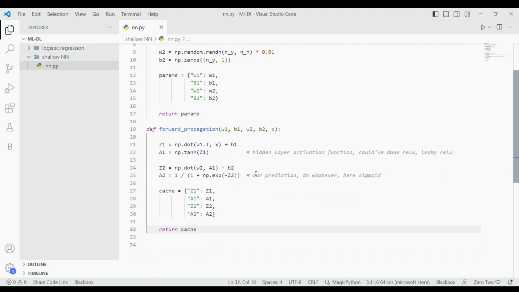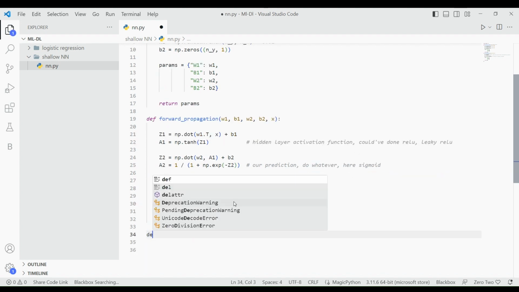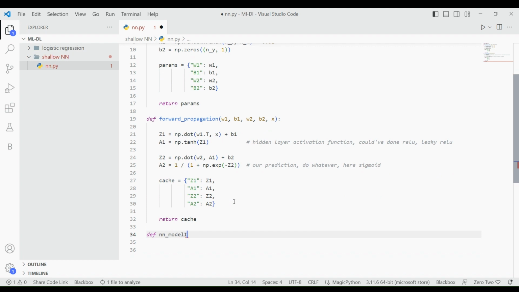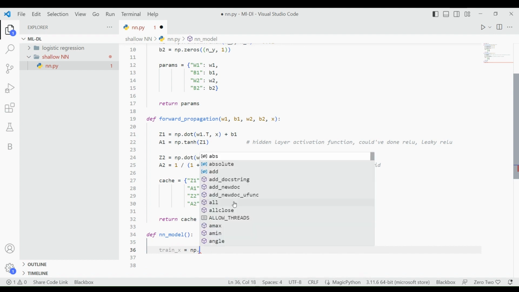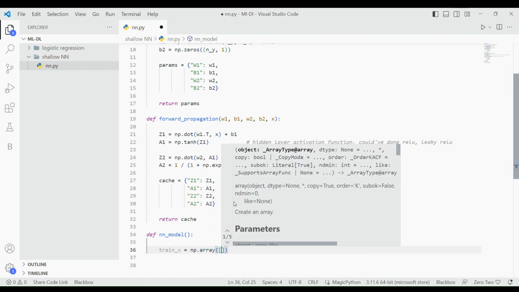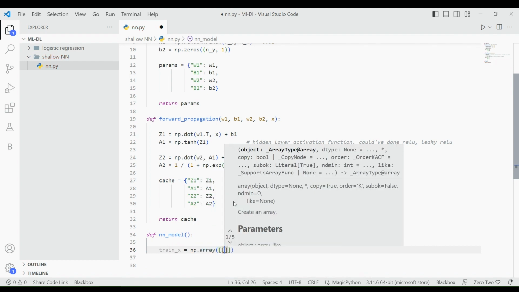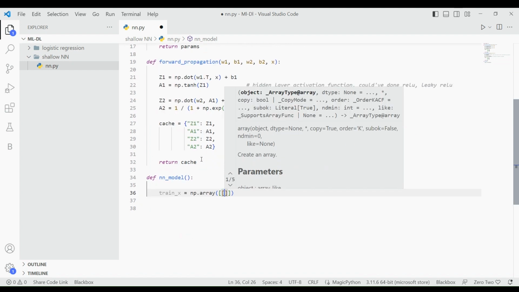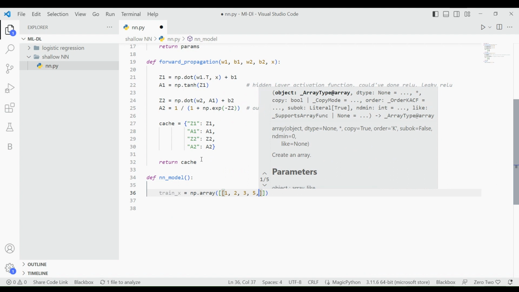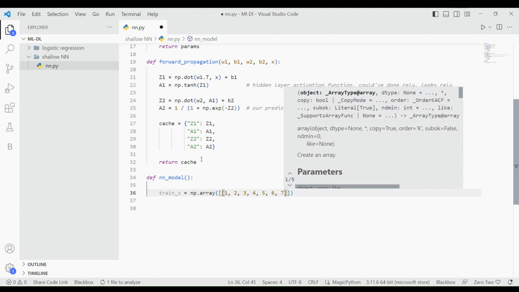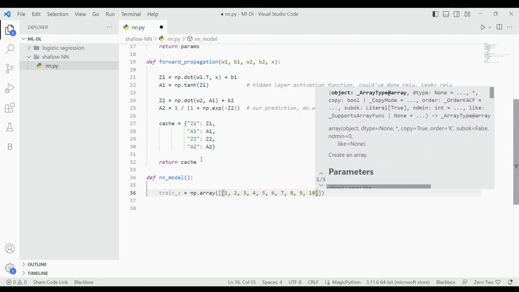So also, from now on, I'm gonna start doing the neural network model early, so we don't have to do it all the way at the end. And so I'm gonna say train X, similar to the logistic regression videos, if you watched them. I'm gonna work with complex data later in this playlist.